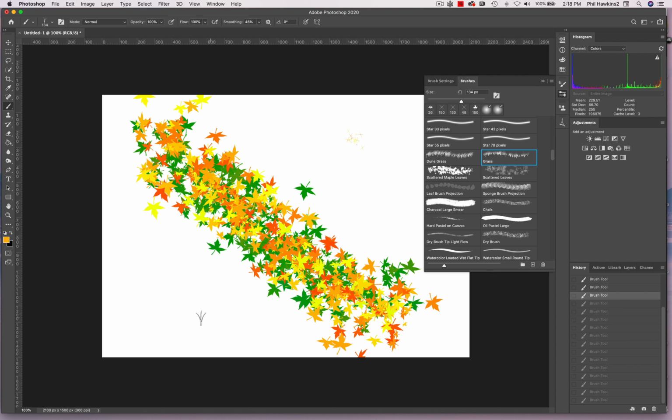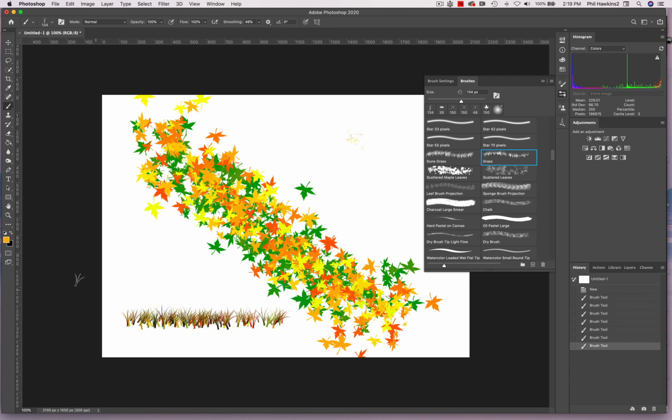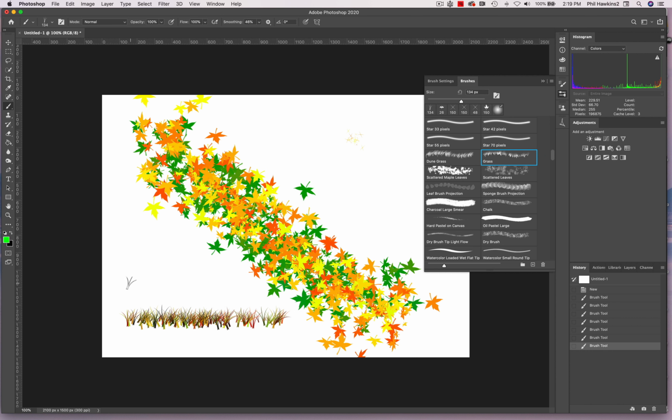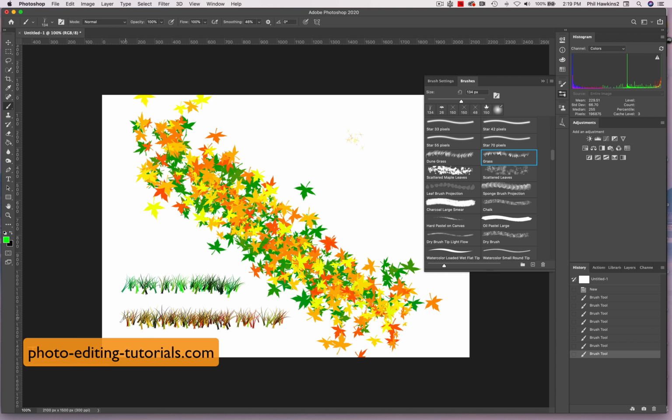Now here's grass, and I'm just playing around. Some of this I don't even know myself because I don't come in here very much, but when I do need it, it is here. Now if we change this to green, I think you can see where I'm going with this. You got grass. Grass needs to be green. So if you want to put some green grass into your image, there's the way to do it. So the brush tool, come on in, play with it. This is a very powerful feature in Photoshop.